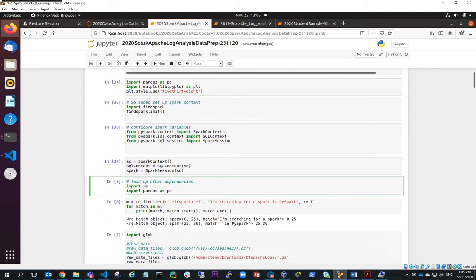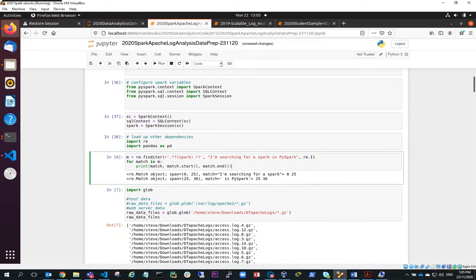The next thing we're going to do is import regular expressions, or re, which allows us to do regular expressions. We've already imported pandas, but it looks like we're doing it a second time. But anyway, let's do that. Here we're just going to test re.